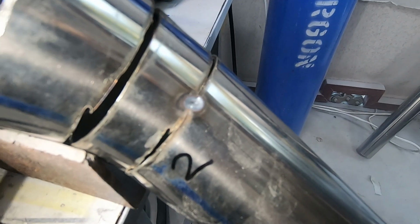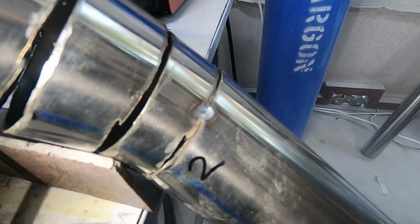I'm absolutely blown away. I just struck an arc and did the first fuse weld of my life. I've never been able to fuse them before, and that just fused. Let's see if we hopefully can keep this up.